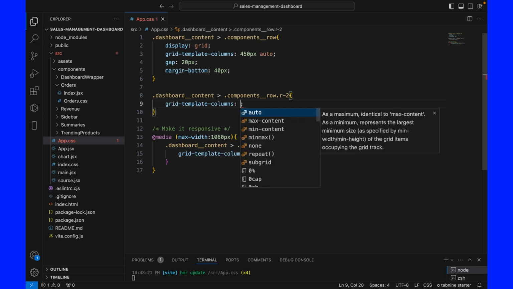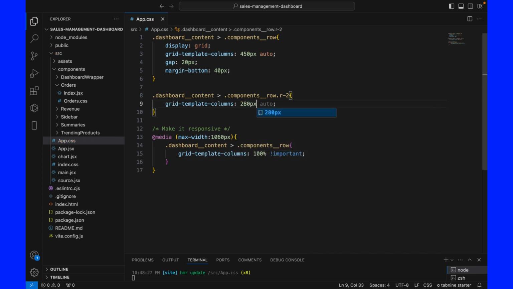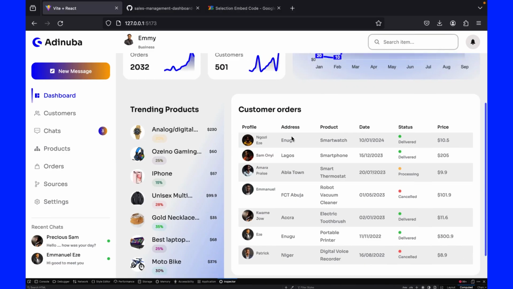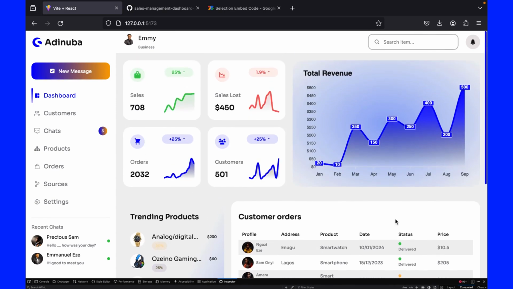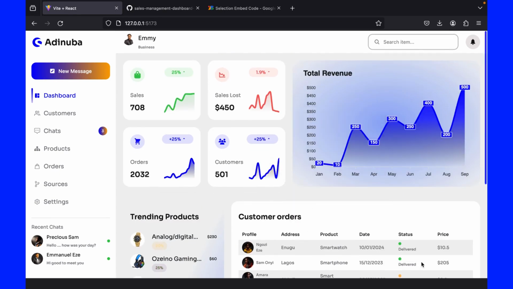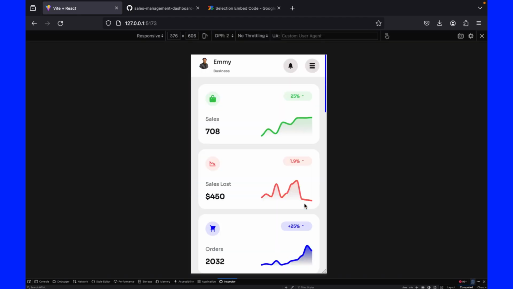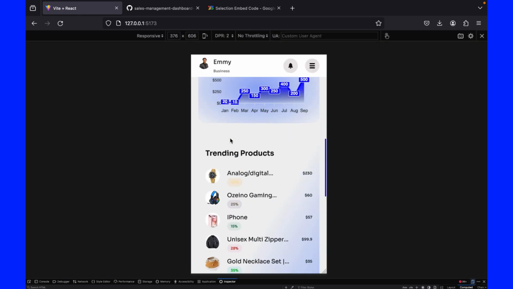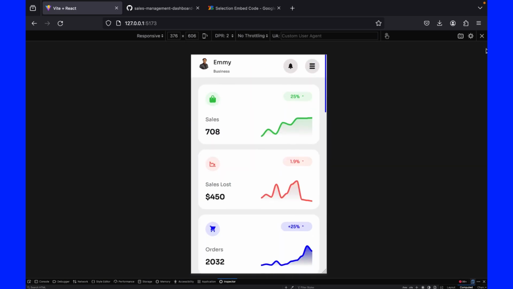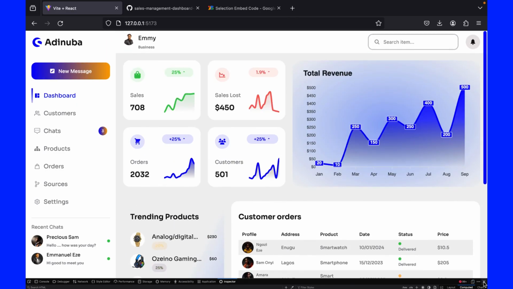So here, let's select this, add R2, and let's change the grid template columns to 80 pixel auto, and let's align it to flex start. So this is it, and it is responsive. Let's check the responsiveness. See, it is very responsive.